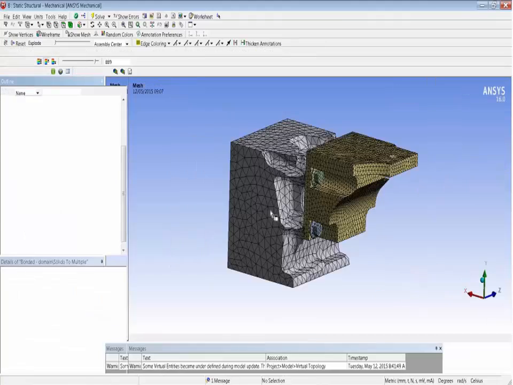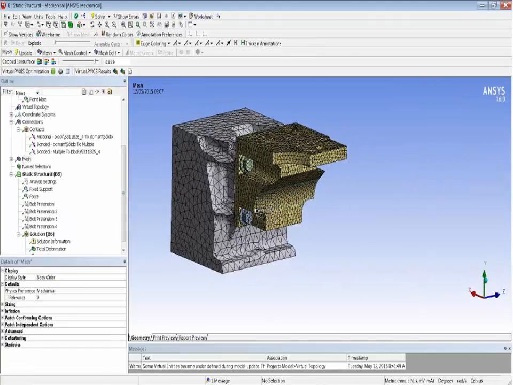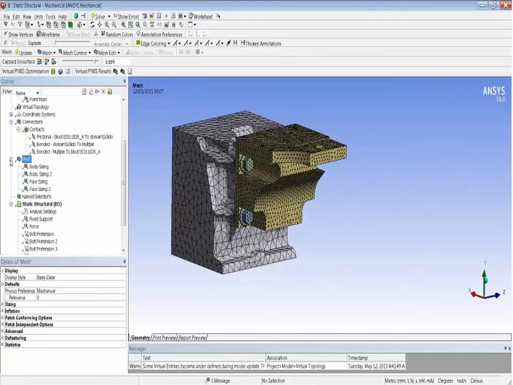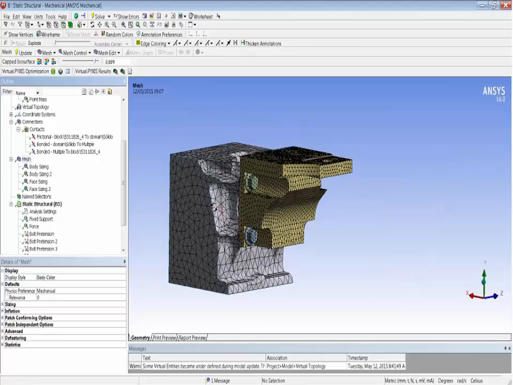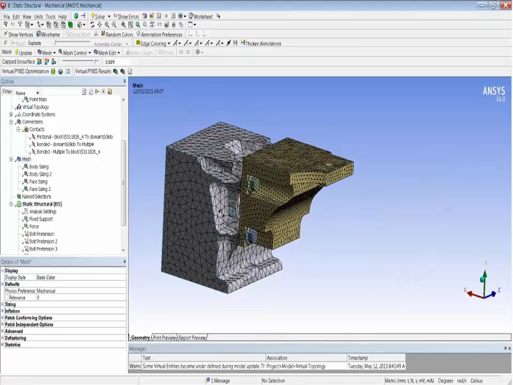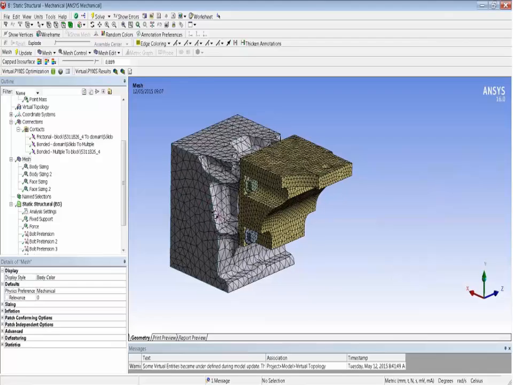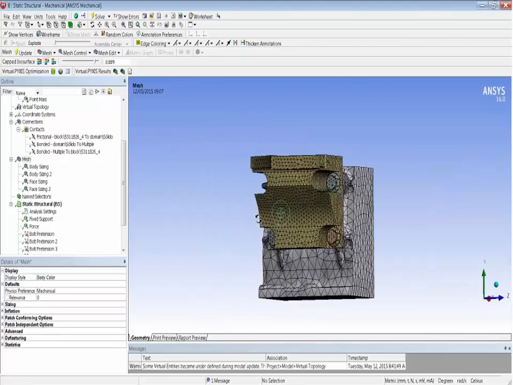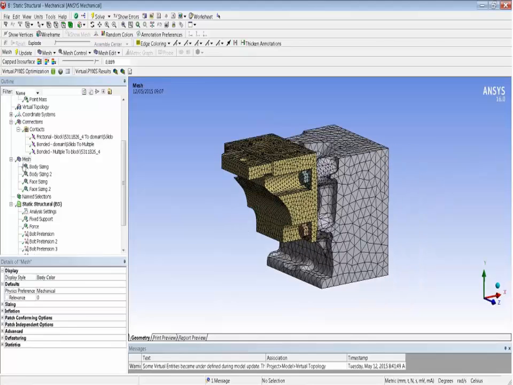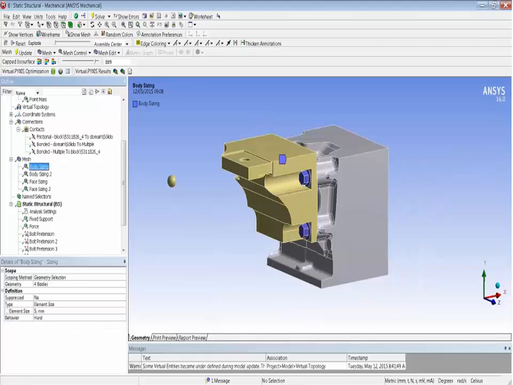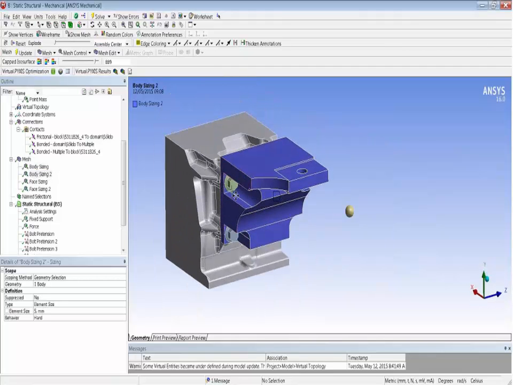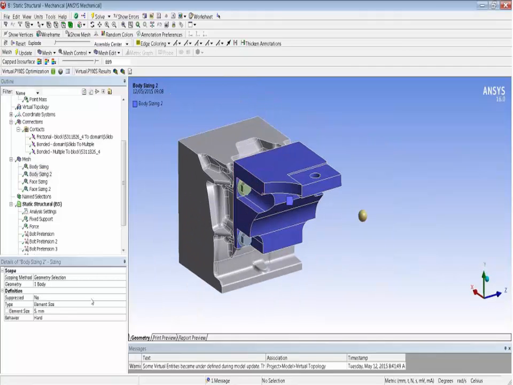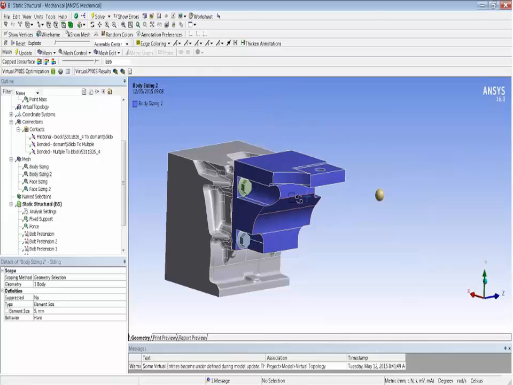Here you can see an overview of the mesh. It could also be a finer mesh, but this is just to show you more generically how it works. There are some mesh controls. For example, here we emphasize an element size of 5 millimeters for this support.